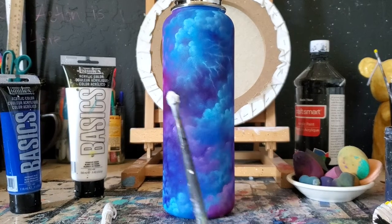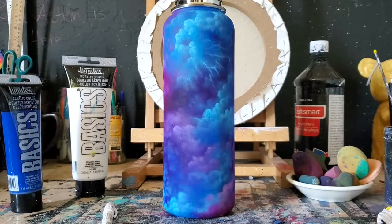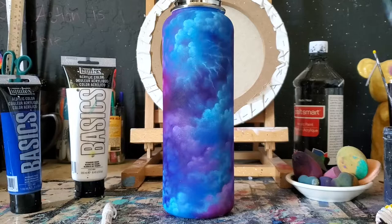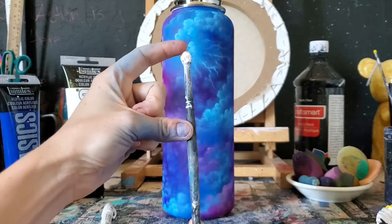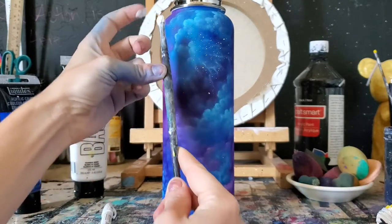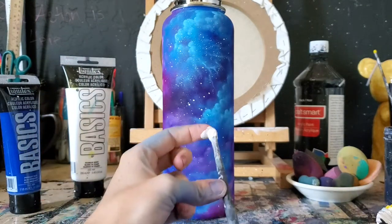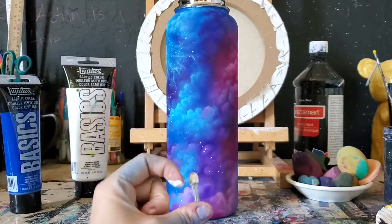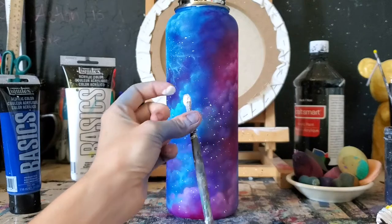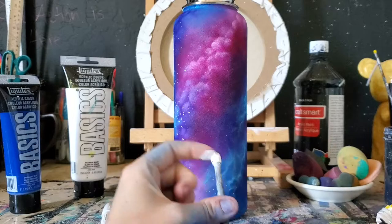First thing is I'm going to do the splatter technique. So how you do that is you take your white acrylic and you dip your brush in your water a few times, water it down so it's nice and runny. And then you're going to bend the bristles back with your index finger so that way you end up flicking the paint onto your surface. The farther away you get, obviously the more spaced apart your stars will be. If you're closer, then they'll be closer together. So I'm gonna add this all over the bottle.